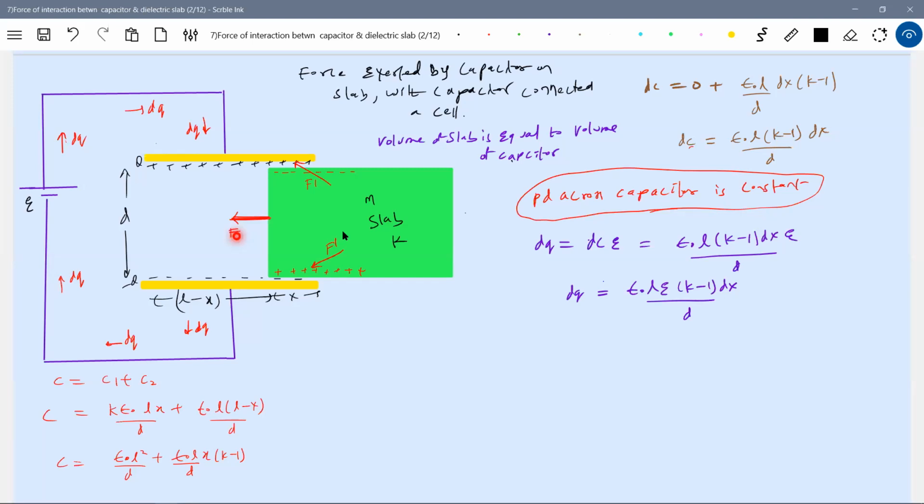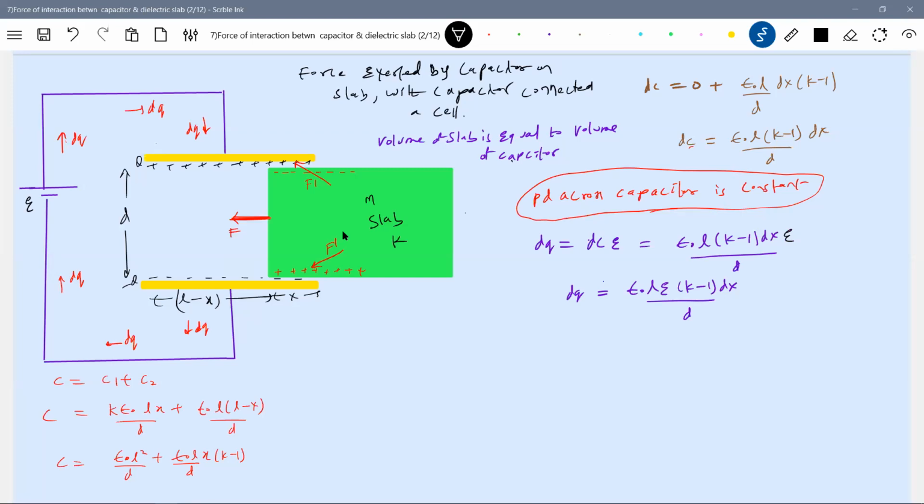Will you justify this statement? The answer is no. Maybe it has to be so in other cases, but here half of the work done is converted into kinetic energy of the slab. Are you all getting this? Sometimes these are the most beautiful parts, like in electromagnetism. We are dealing with the energy aspect in almost this entire chapter. In the previous circuits, we had heat generated. Here there won't be heat generated.